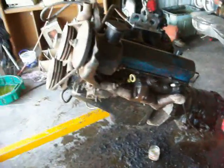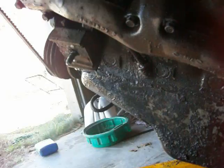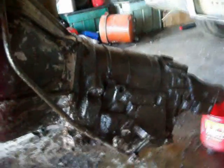I've scraped off all the heavy stuff, or at least most of it, and I went ahead and grabbed some diesel and basically put it everywhere, because there's still a lot of little chunks left on it. I put the diesel on there hoping it would loosen it up so that when I hit it with the pressure washer it'll come off. I'll probably not have a pressure washer for a while, so I'll come back every day or so and soak it down again to really get it in there.